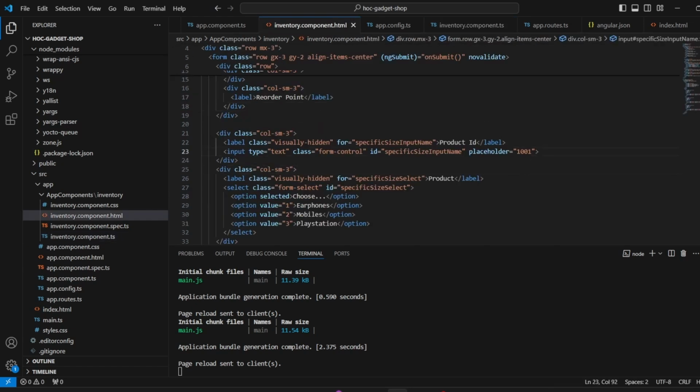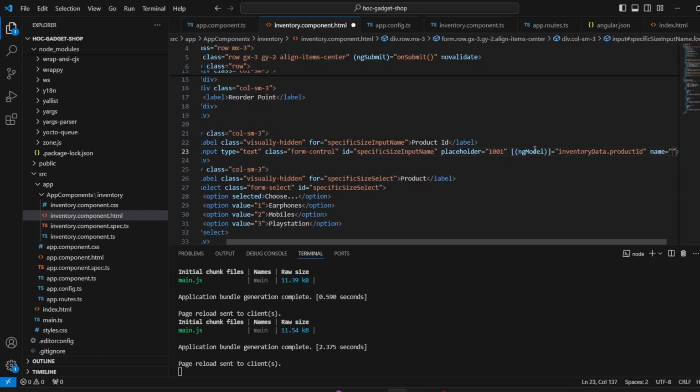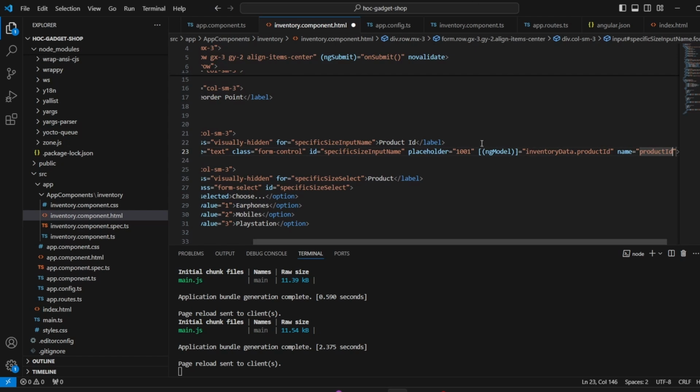So this is the first input field that we have, and I want to provide the model for it, inventoryData.productID, and also give the name, that is productID.